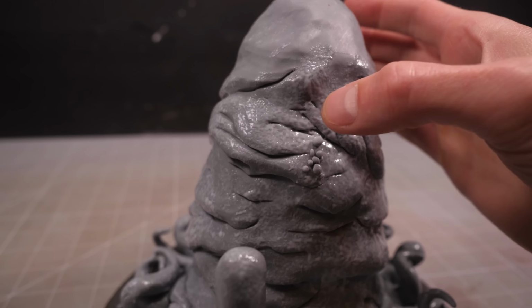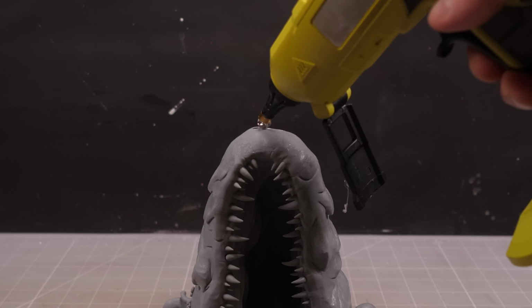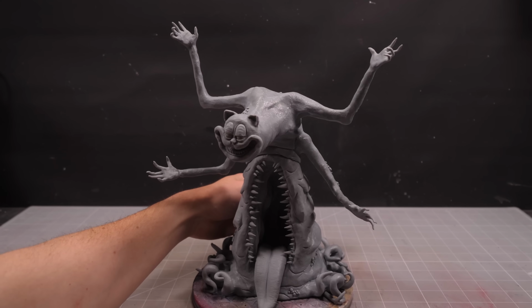Otherwise, one final bake in the oven will lock everything in place, and a thick dab of hot glue will let me attach my 2 Gorefield halves together, leaving me with a lovely grayscale kitty in need of some color.